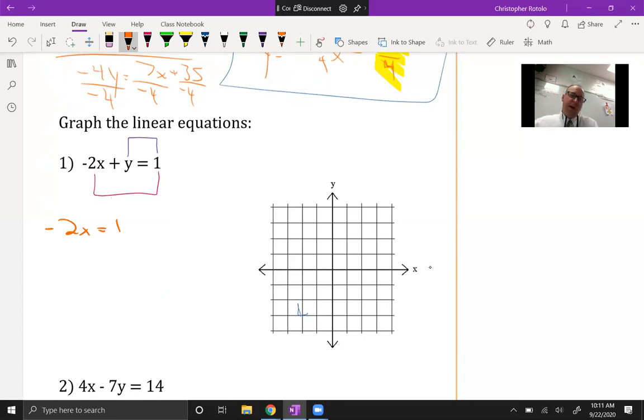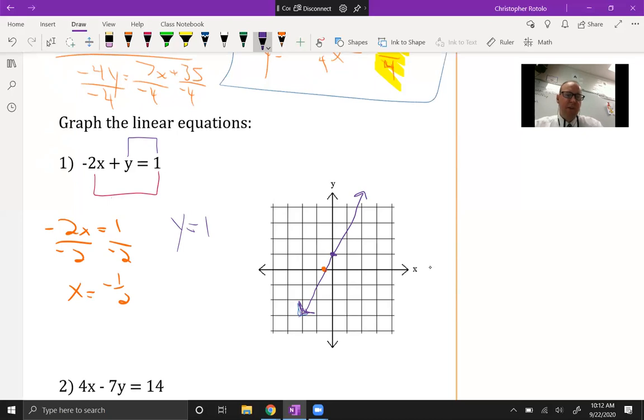So I took my red bracket right here, and what I'm saying is y equals 0. So I'm finding an x-intercept. So I divide by negative 2. X turns out to be negative 1/2. Where is x negative 1/2? X negative 1/2. Done. All right, for the other one, y equals 1. Well, that was already done. So I plot that point, and all I have to do is connect them. I have graphed it. It didn't say I needed to find the slope, didn't say I needed to do anything else. We're in good shape.